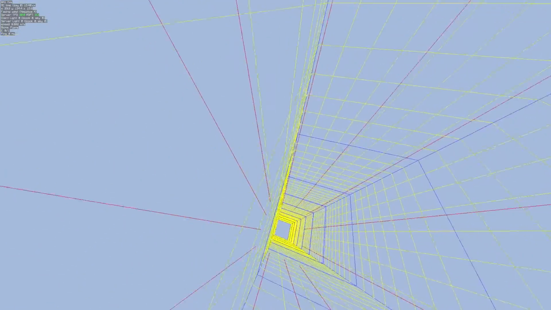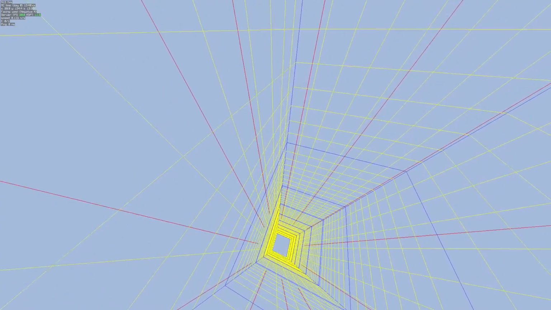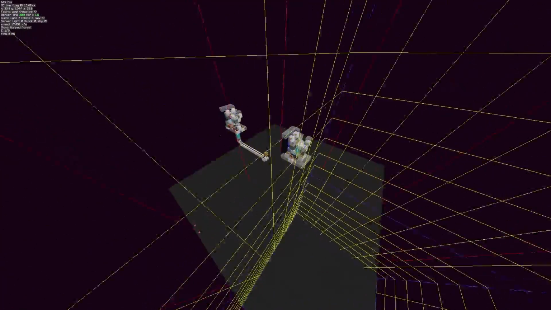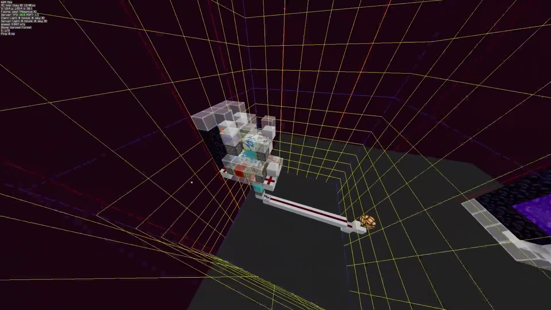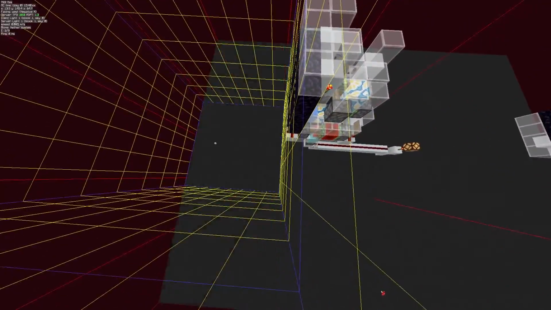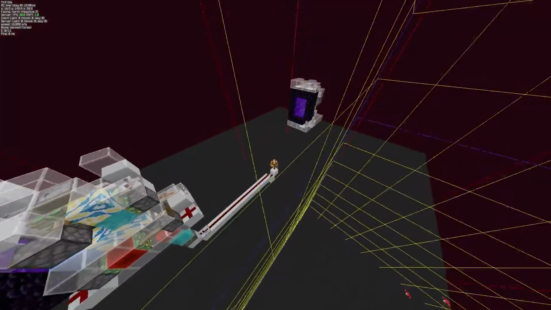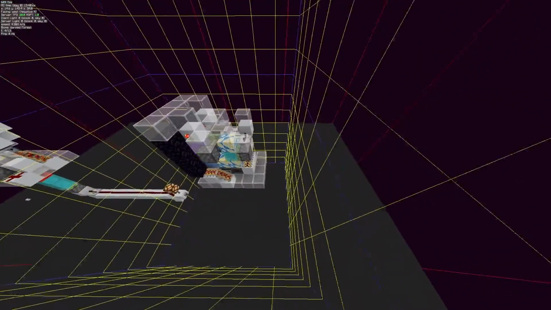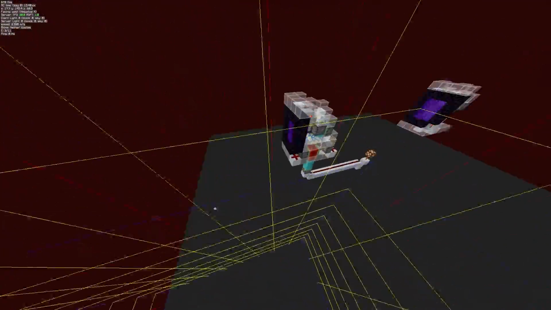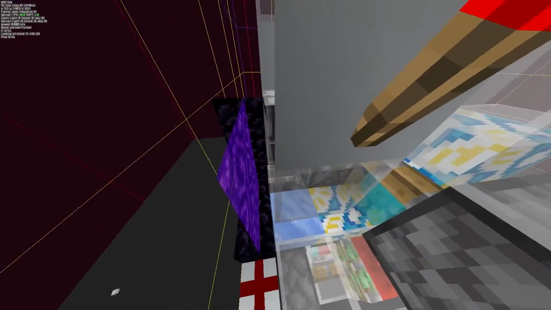And you should see nothing for a few seconds, but then it should kick in if you built it right. There it goes. There's the first one loading. And you can see this one loads the next one right here. So in a few seconds, this one should load the next one. You should see these chunks load right there. That's the example. That's what you're going to want. And as long as you have that, you should be good to go to chain it to the next one. So what we're going to do is just repeat this process for every single chunk.